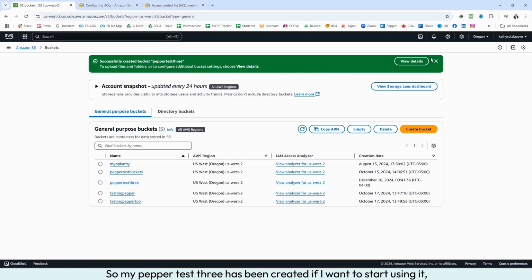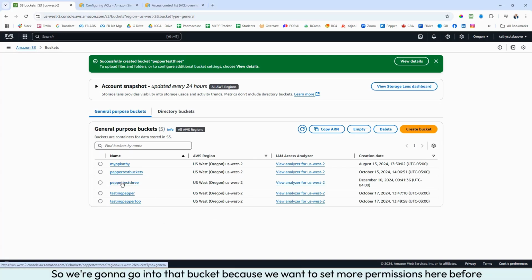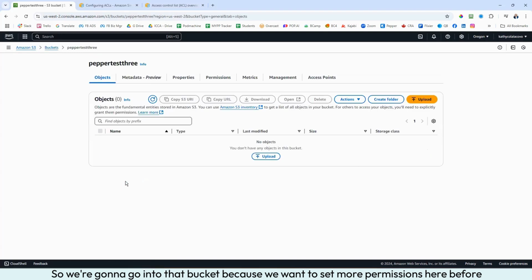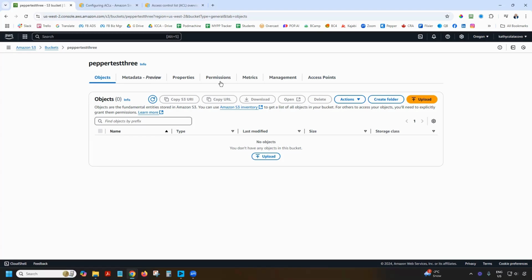If I want to start using it, I can. And you can see I have this new bucket that was created. So at this point, we have the bucket created. We're going to go into that bucket because we want to set more permissions before we put anything into it.